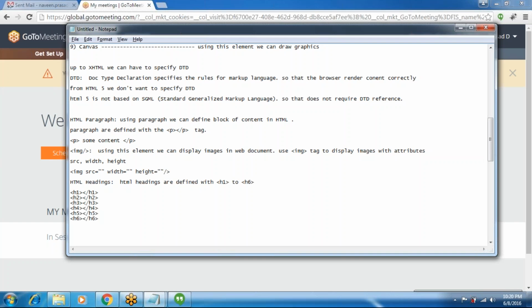Okay, these are the headings in an HTML document. So these elements are used to define the headings. So h1 defines the most important heading, and h6 is the least important heading.